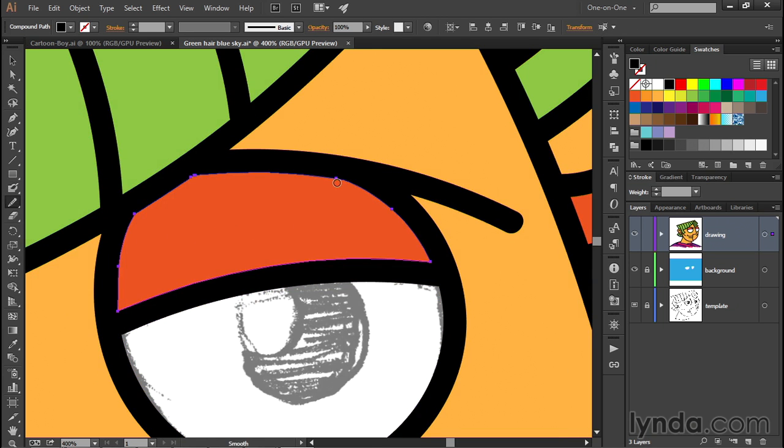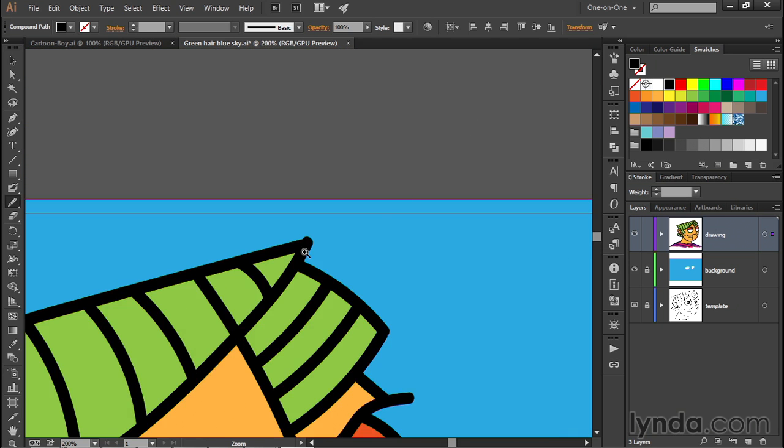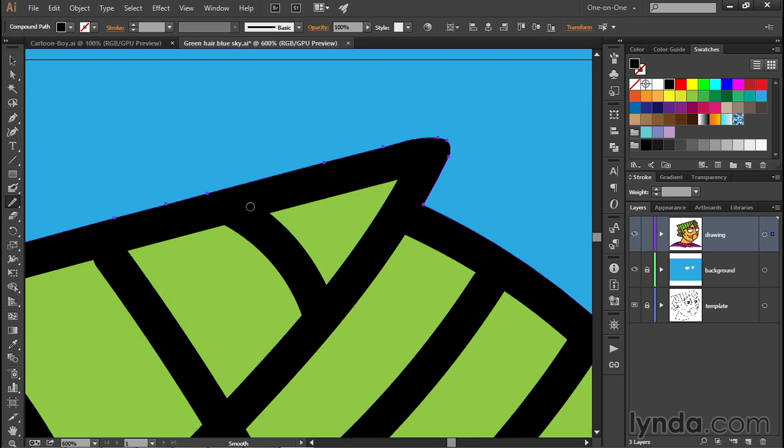And that looks like I need to drag a couple of times in order to make that work. All right, we have a little bump up here at the top of the hair. So I'll go ahead and Control-click or Command-click on that path to select it. I'll get my eraser tool and then I'll paint over this region like so. And of course, I'm only erasing the selected path outline, nothing more. And then I'll switch back to my Smooth tool and I'll drag over that portion of the path to smooth it out.